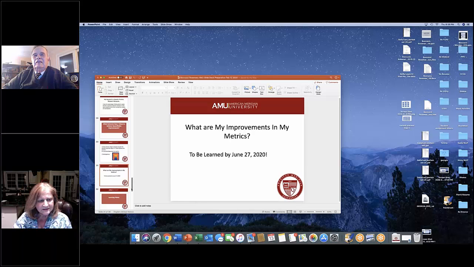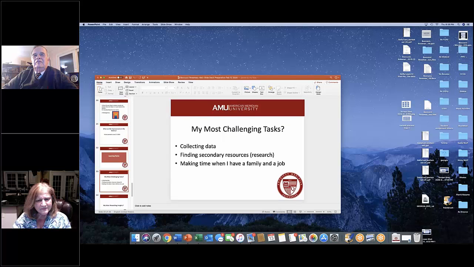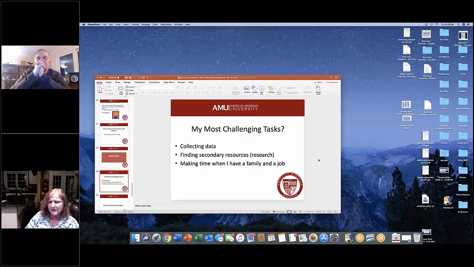And learning points. Oh, I can't. There. I'm going too fast. Learning points. Most challenging task was collecting the data, because I ended up traveling to different camps around the country, and making sure, if people would like to be a part of this study, that I had enough people for each one of the camps. Some I had less than others, so that was difficult.